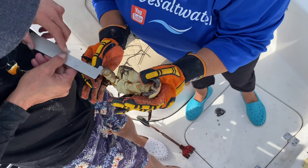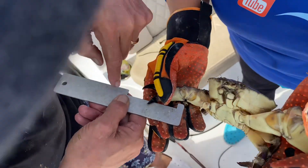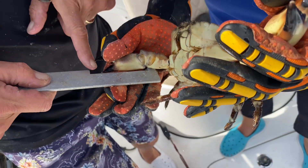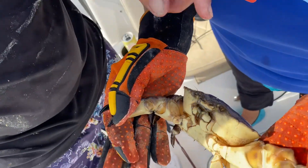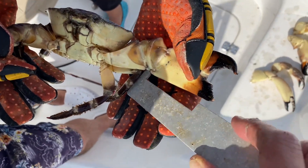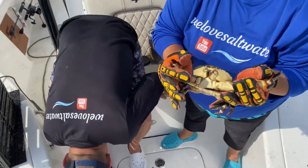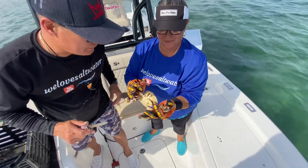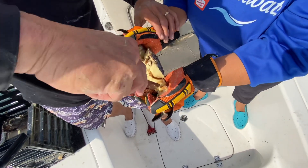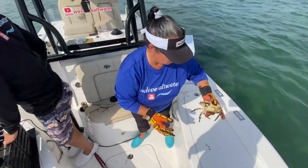This one's going to be a little small. You measure from the first elbow joint - the tip of the claw has to be at least to this point. The second one seems to be good by about half an inch, so he keeps. We're keeping one of these claws. You see how cool they regrow it? He's got a regular size and a tiny baby one. Bye baby - go grow again!